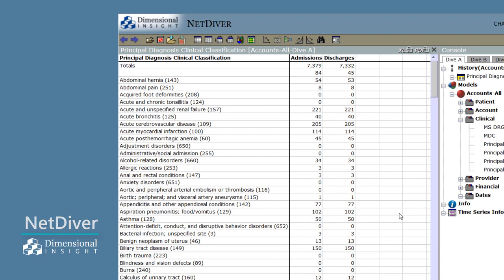NetDiver removes the ALOS column from the dive window. That column, however, is always available to us if we ever need to work with it again. We would just double-click a column heading and move the column back to the Selected area in the dialog box.